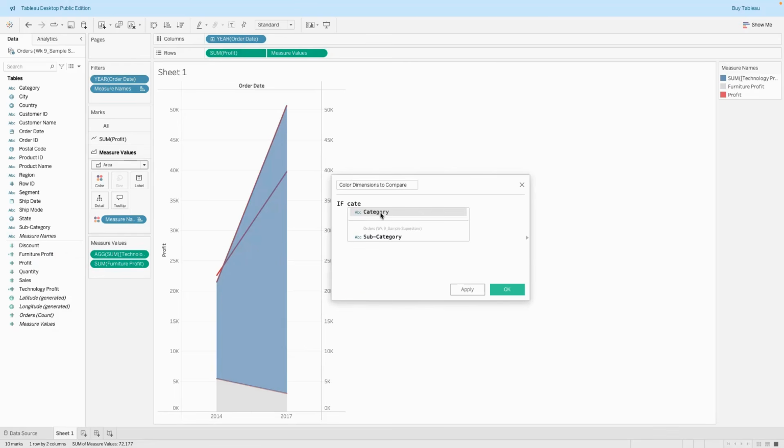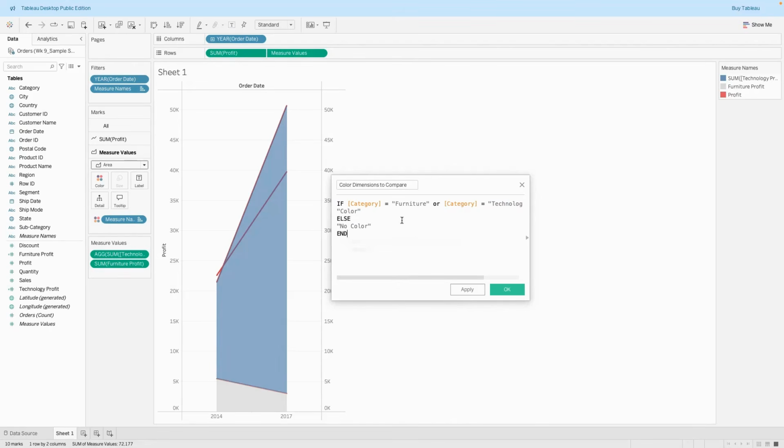So if category is equal to furniture or category equal to technology, then we want to put a color, else don't put any color.